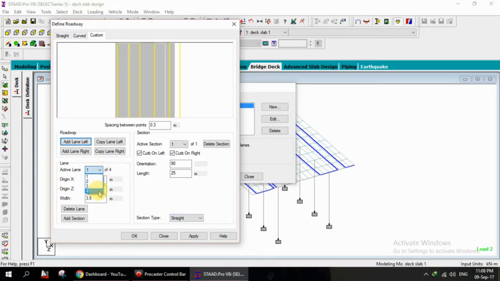Now check the lines from the first. The fourth line is this, the first line at 20. X 20 means it will be the end, so we have to reduce 3.5 from the 20. That means 16.5 will be the line.